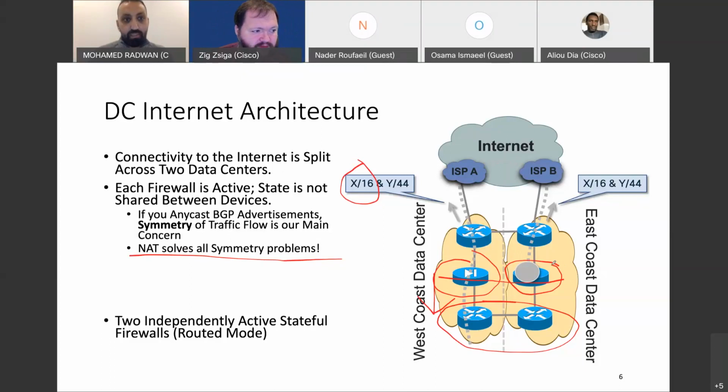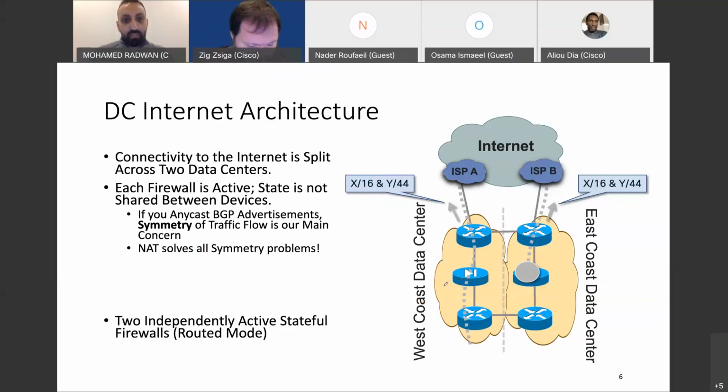Maybe just highlight some points, Zig. So we are just taking one example of data center connectivity to the internet. We didn't talk about the simple, maybe single router connected to single ISP, or dual connection from the same ISP to the same device. So here we are trying to discuss the design for the most scalable and highly available solution. So this company is very critical. The services in the data center must be always on. They have their own public IP. They have their own autonomous system number.